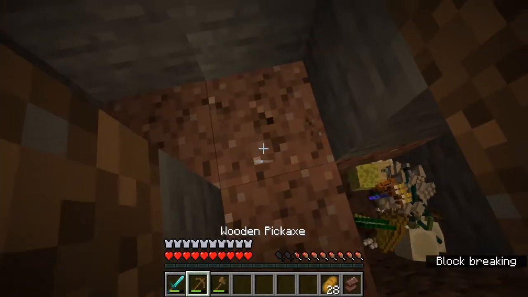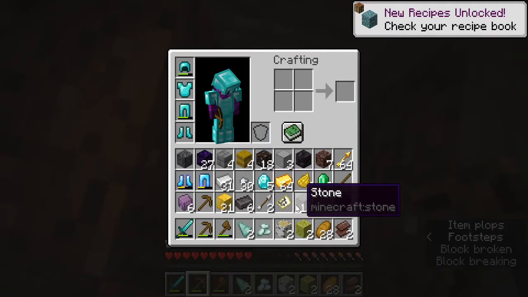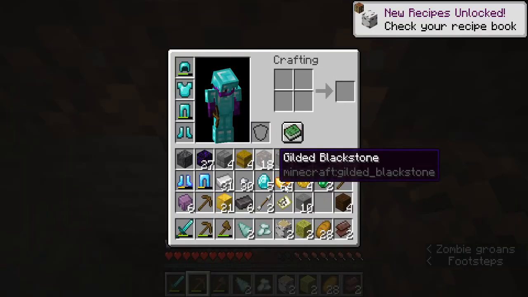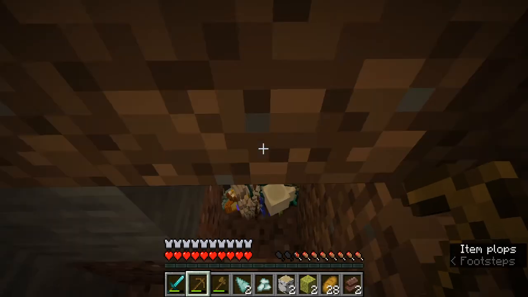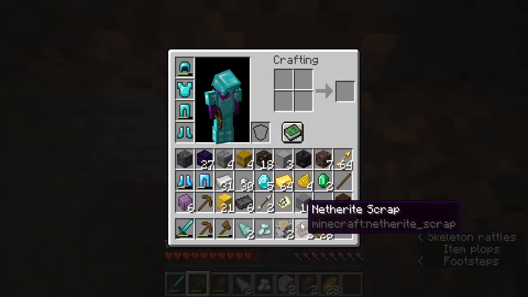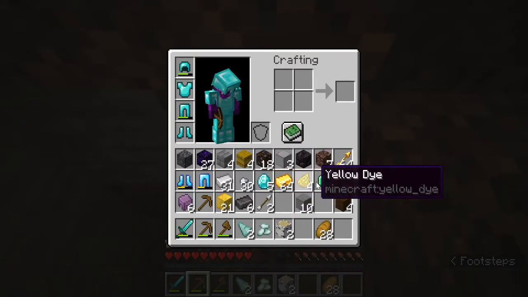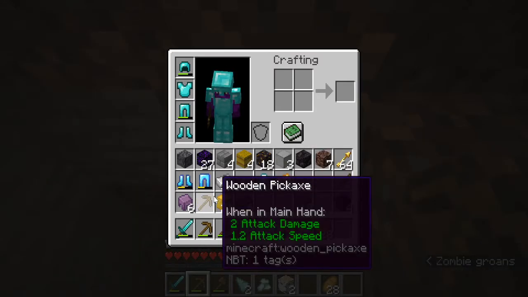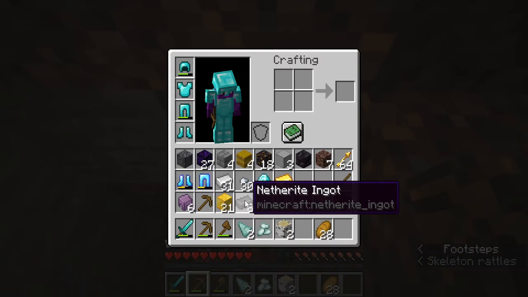I'm gonna see what this granite is, because I saw, yeah, it dropped something. Oh god. What, sponges, netherite scraps? Eh. Don't need buried treasure. Oh, I picked up a bunch of stuff from the hole. That's what happened there. Oh, I have 6 netherite ingots too.